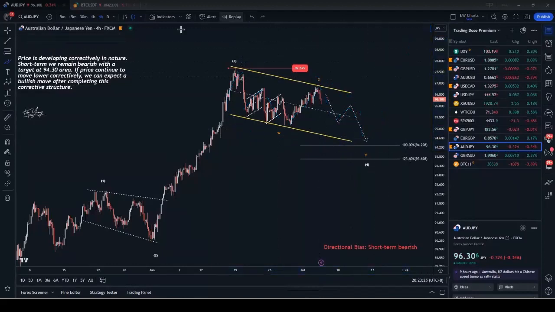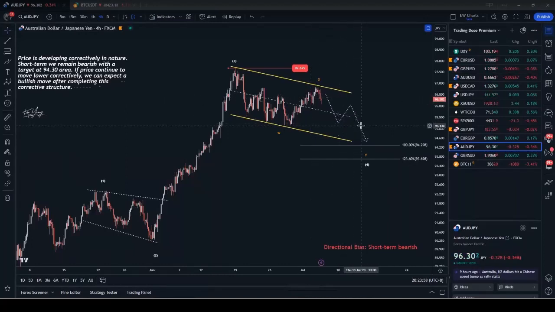So this is also some little details of how we update our analysis. Even if certain trend lines or certain high and low breaks, the primary question I always ask is how is the market developing? How does it break it? Is it impulsive or is it corrective in nature? So if it's corrective in nature, that break may not change the overall structure. It just means that perhaps it's taking a longer time to develop into a bigger structure itself.